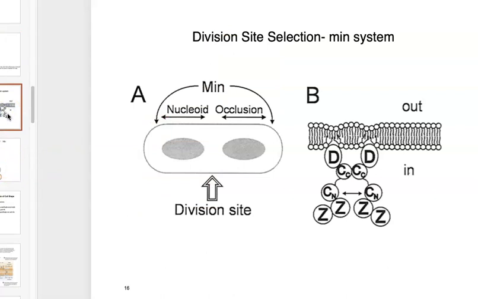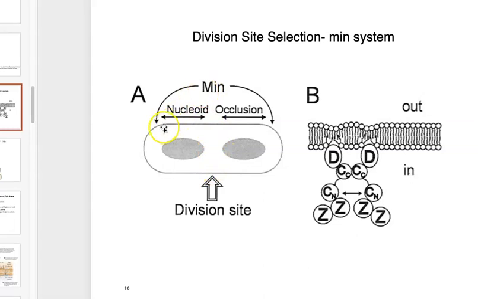Getting back to what I said, there are a couple of different mechanisms in place to make sure that the FtsZ ring stays in the right place, in particular in the middle of an elongated cell. The Min system facilitates that. There's another mechanism in place called nucleoid occlusion. Here's this cloud of genetic information, and that cloud prevents the FtsZ from setting up here as well.